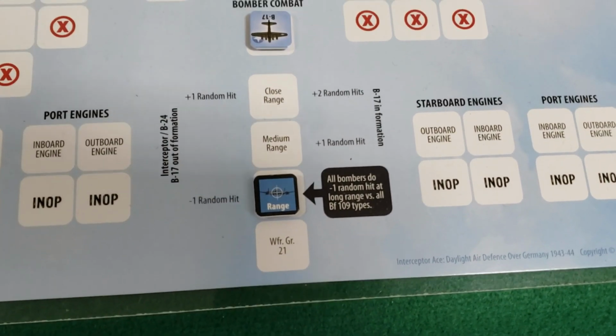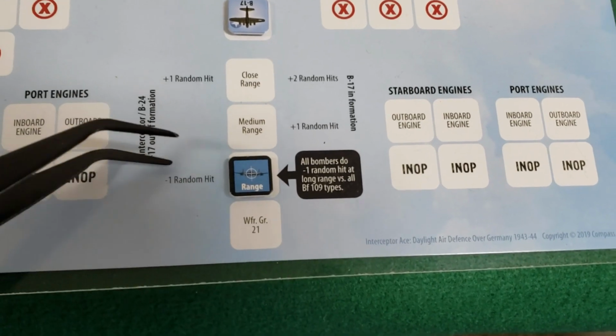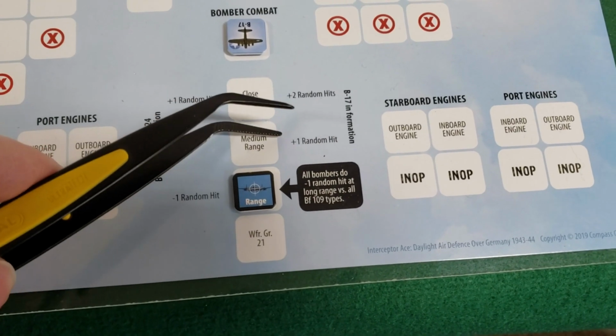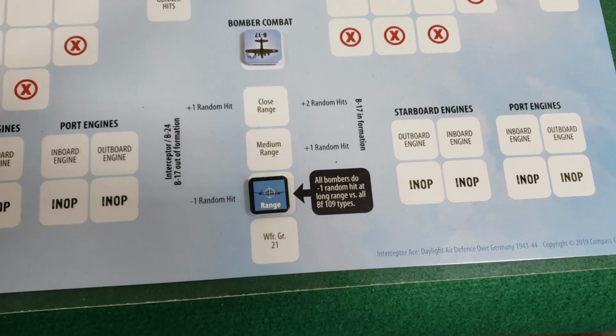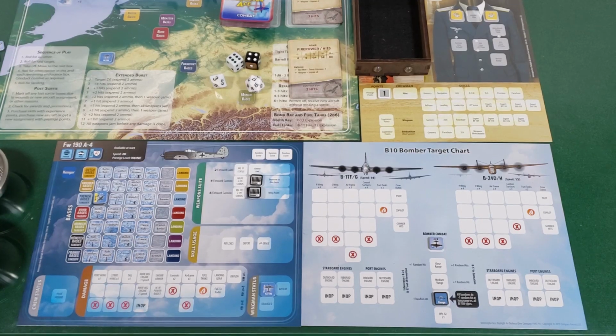Now, we didn't get only random hits, we got a group damage, but the group damage will have random hits involved. We'll just reduce them by 1 due to our long range. The B-17 has no modifiers for long range, but as you can see as we get closer to medium range, he'll have +1 random hit, and close range +2 random hits. That shows how deadly the box formation is that the B-17s flew in.